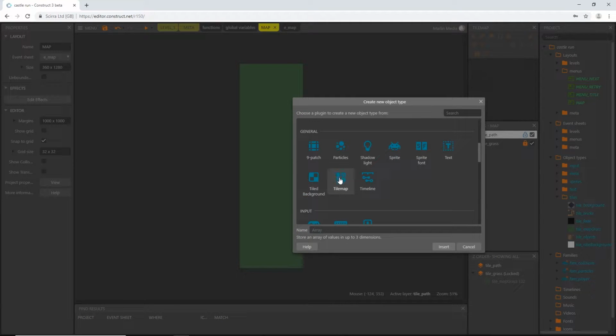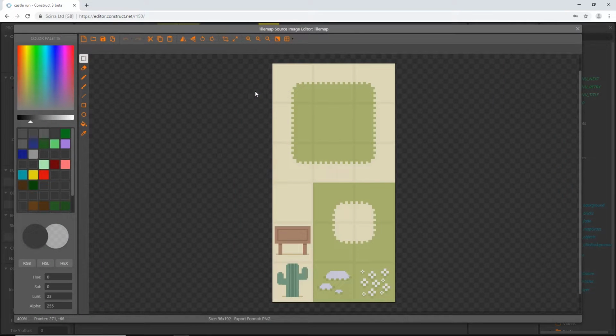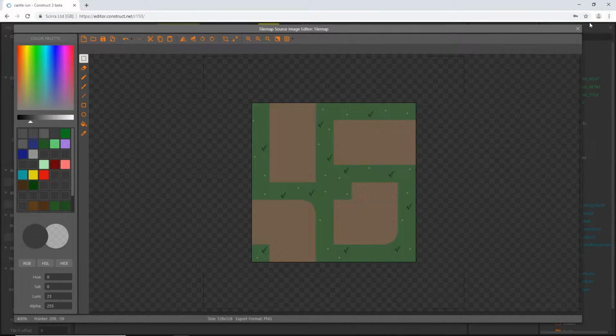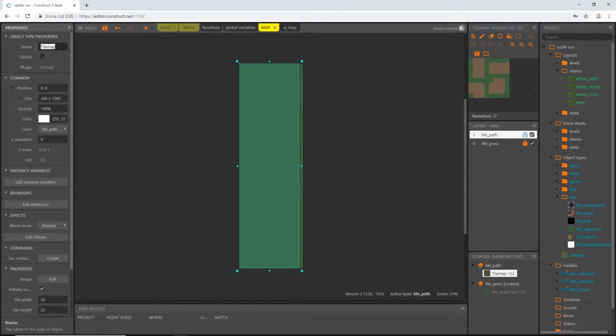I'm going to select the tile path and double click. Come down to tile map and I'll insert that. And of course we're going to go up to load image from file. And this time we're going to pick tile map paths and then we can exit out of that. Let's rename it tile underscore map path. And then I will move that into the tiles folder.